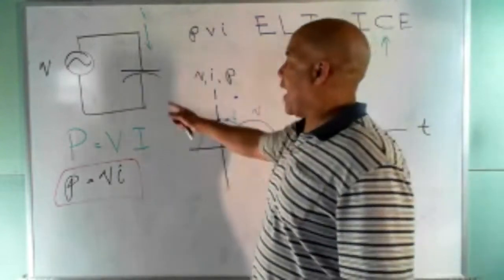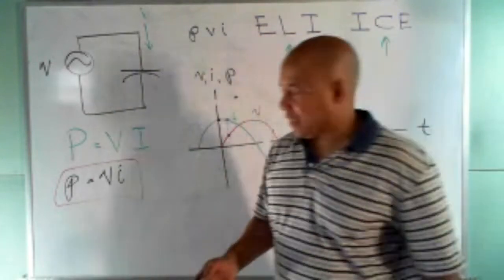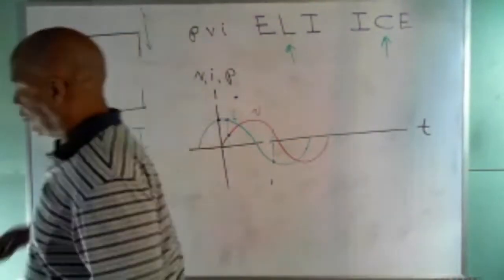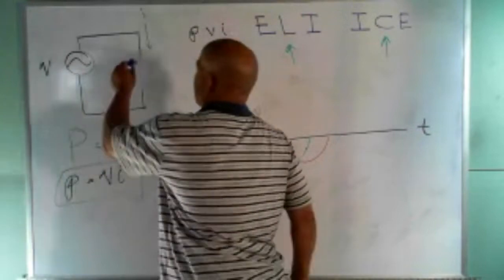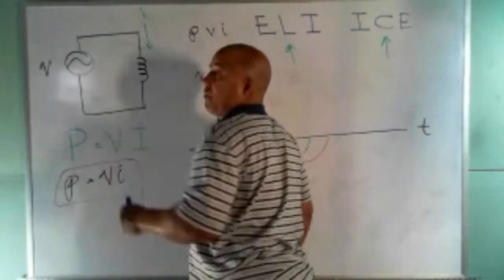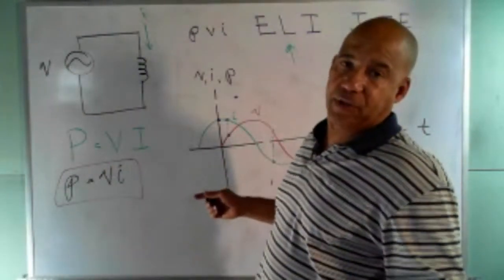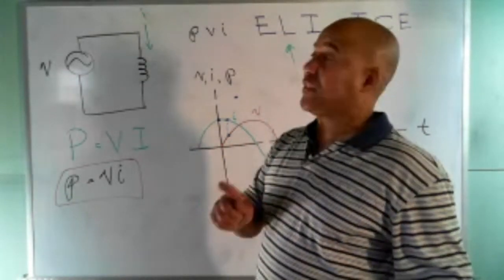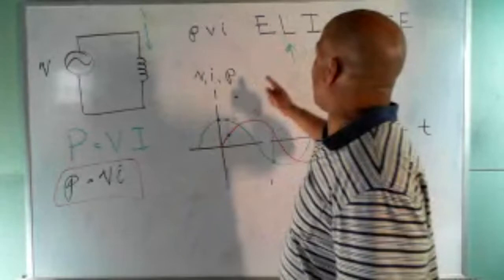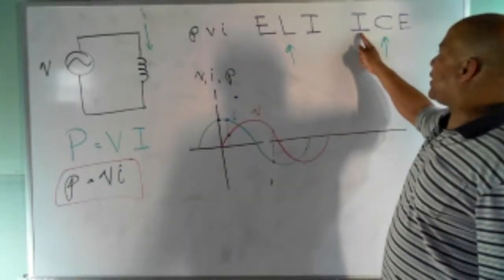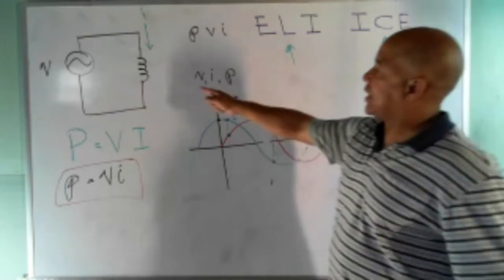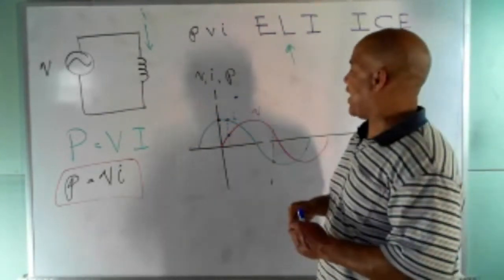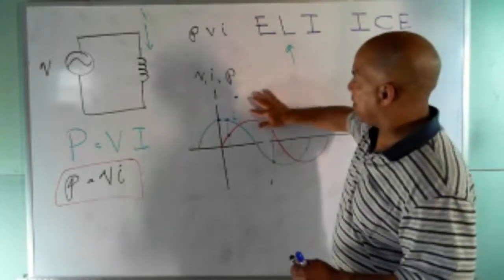Okay, well, what if I take out the capacitor and put in its place an inductor? How would that change things? Now, they don't do this on your sheet because, as I said before, if you understand it for the capacitor, then you also understand it for the inductor because it's the same thing. Nothing changes. Well, one thing does change. With a capacitor, I see I first and then V. If I change that to an inductor, I see E first and then I. So if I want to make that change, all I got to do is flip these.